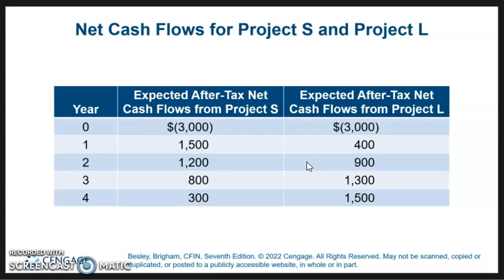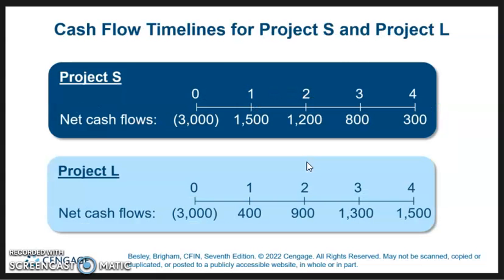If we have a high required rate of return, it's going to push us towards the front end loaded. If we have a low required rate of return, it's going to place more emphasis on the longer return period. So next slide has the timelines for both of the projects, S and L.